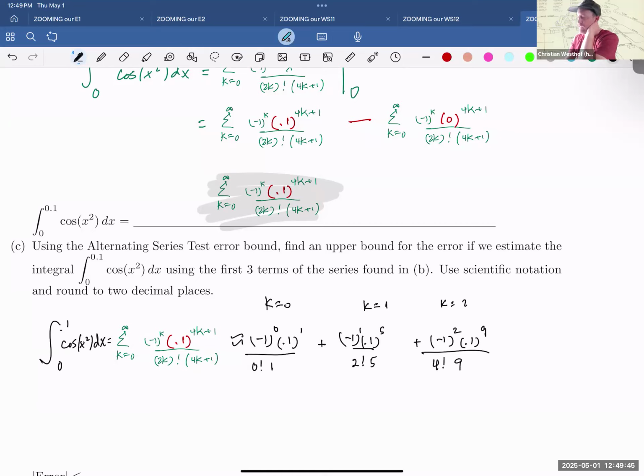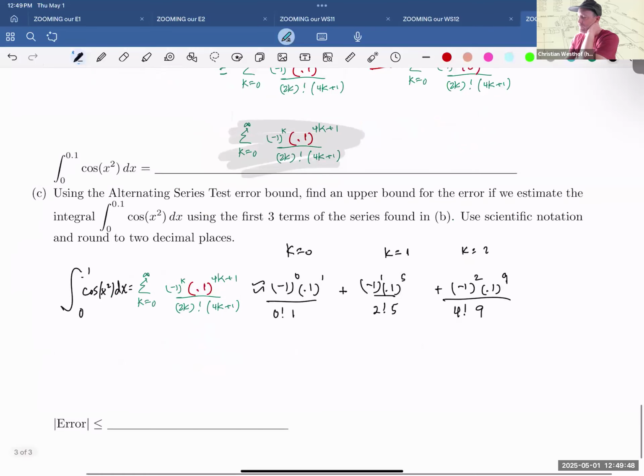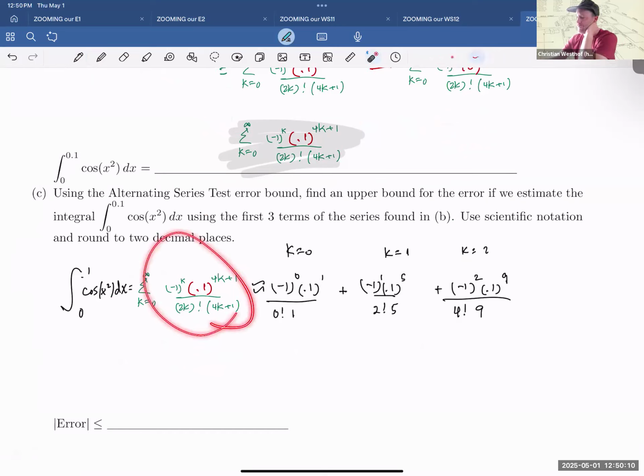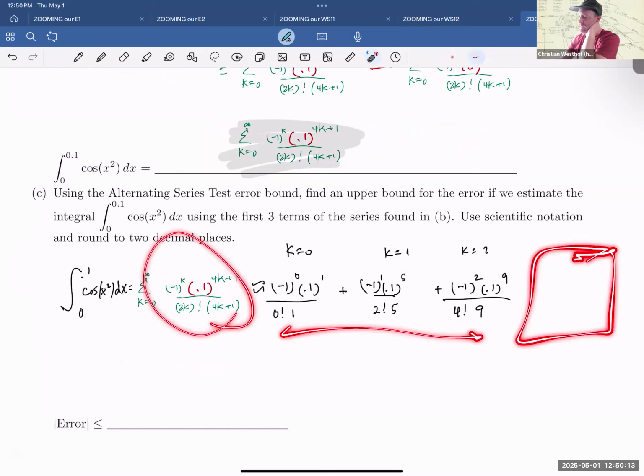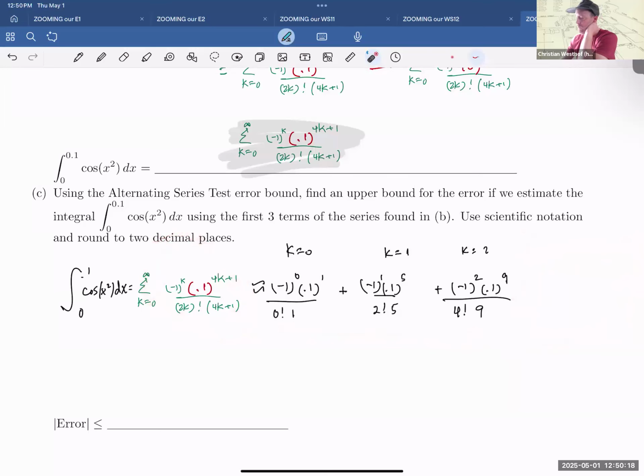That's the estimate. Then the question of this upper bound is telling you how close did our estimate get to the actual value, whatever it is. Because this is an alternating series, and each term of the alternating series tells you how close you got to the actual sum, having summed the previous many terms. So if we're going to estimate the actual sum, this sum, with three terms, then it's the size of the fourth term that will bound our error. So for the error bound, we need the fourth term.